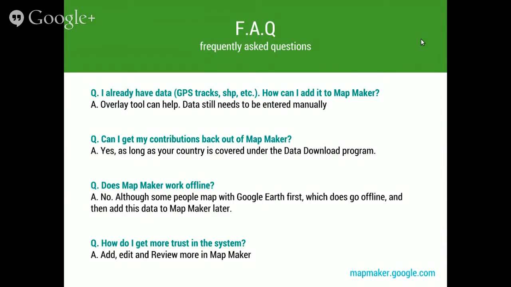Okay. Now, does MapMaker work offline? Definitely no, you need an internet connection because you're editing live data in the database itself. But yes, you can use Google Earth, they call it the KML extension. It's the same thing, the overlay. Once you've got tracking, you can export the data to Google Maps once you have an online connection, and you can do your editing after that.